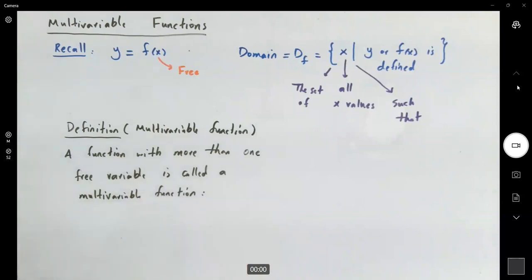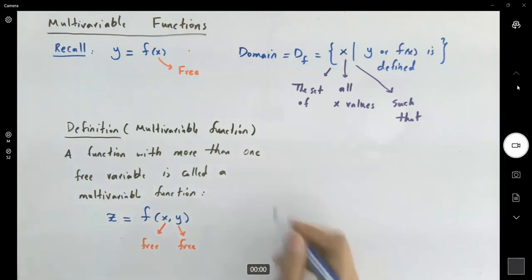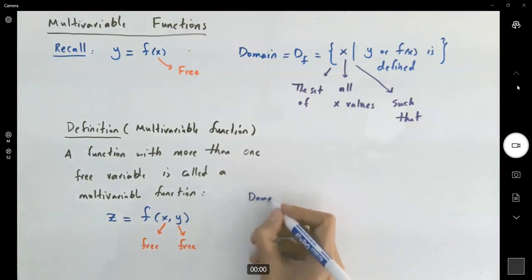So suppose x and y are free variables. Your function has output value z equals f of x and y. It means that you can freely choose x and y. x is free, y is also free on that domain, and z is the output, which depends on x and y. How do I define the domain in this case?